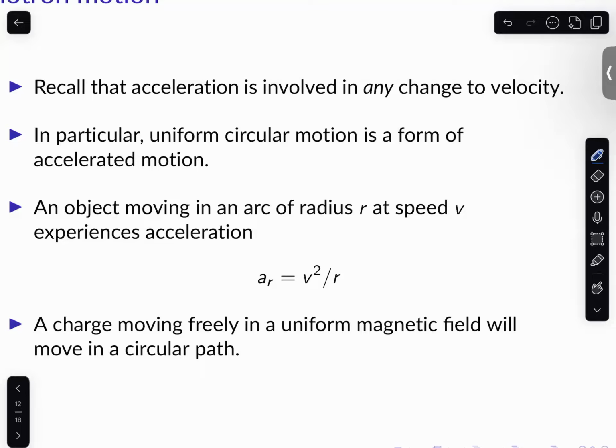In general, okay, you didn't buy that? You don't believe that? You checked out? Here's a fact then. A charge moving freely in a uniform magnetic field spirals in general, makes a circle around the field lines. We can use the formulas that we have developed, like this and what we just did, to discover stuff about these circles.